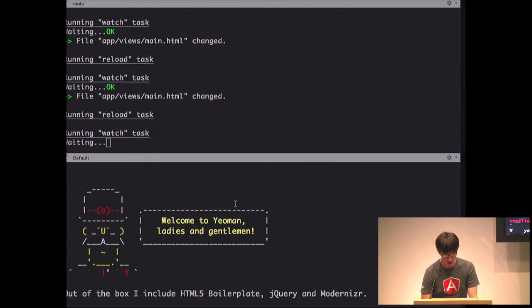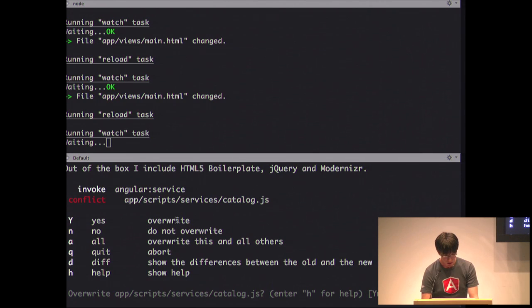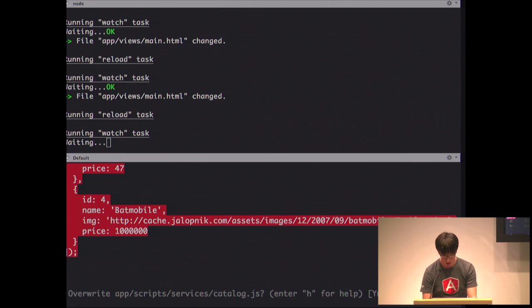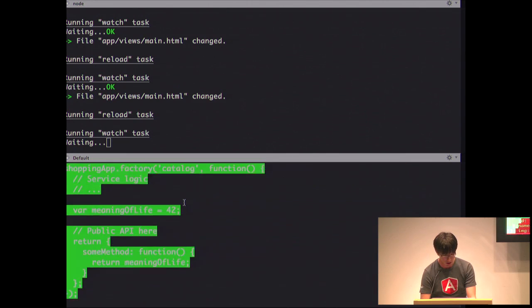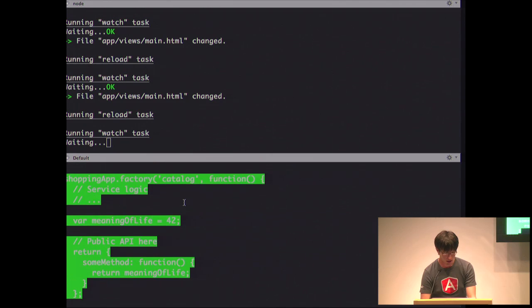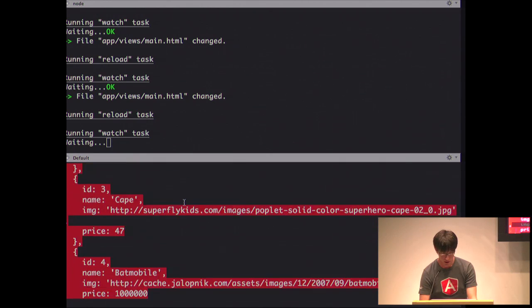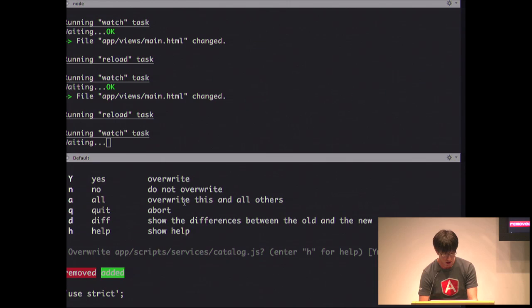So it tells me that, nope, you have a conflict there. So you can actually look at the diff right here in console. This is a really cool feature. I think it just landed recently. So it's saying it's going to clobber my shopping list and replace it with this. So no, I don't want to do that.